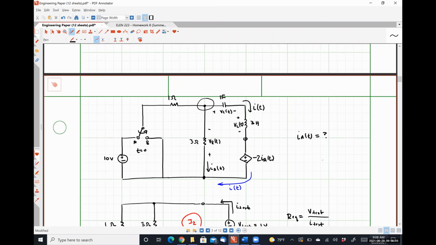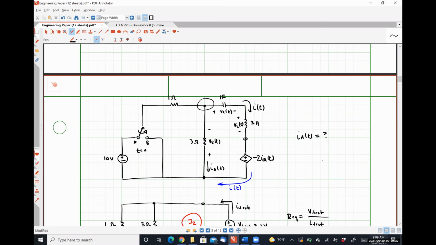All right. So I of T sees that 3 ohm resistor in parallel with that 1 ohm resistor, right? So I would argue that 1/4 of I of T is going to flow up through the 3 ohm resistor, and 3/4 of I of T is going to flow to the left through the 1 ohm resistor, based on how current division works, right? We could more formally do it, and I'll probably do that in just a second.